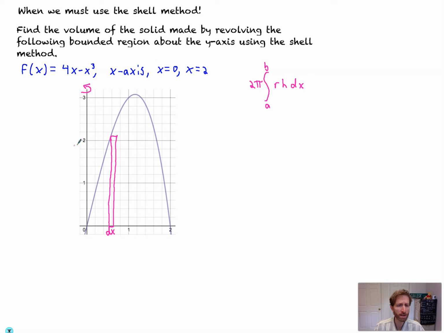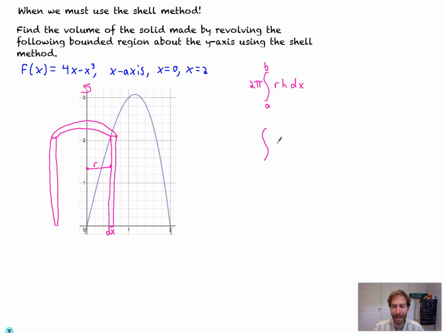You're going to be rotating this around, so you're going to end up with some kind of shell like so. Ooh, my goodness, that is a bad shell right there. Something like that, where you're going to have a rectangle that kind of comes out like that, and there's your shell, right? So now looking at that, your radius is going to be the distance from here to the axis of rotation. That is whatever x value you are currently at. So that's the radius, r.